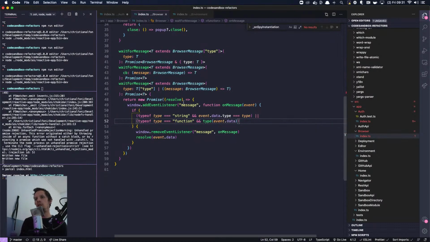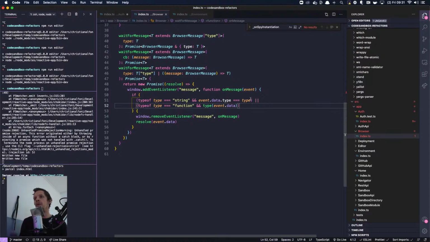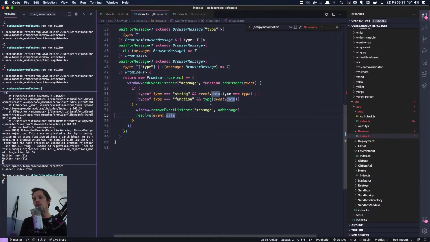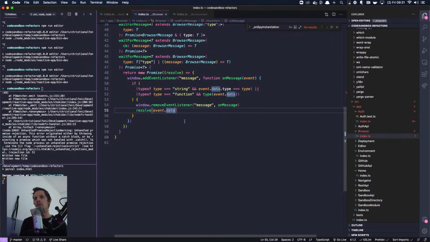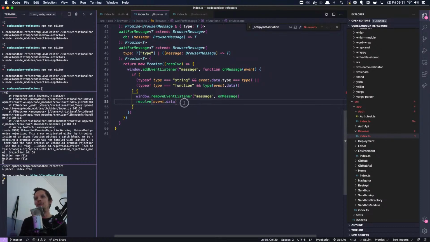Okay, so what we're doing here is, if it's a string that's passed in, we check if the type is the same as that string, or if the type is a function, we call that function and pass in the message, which will result in either true or false, or truthy or falsy, and then we'll send that or resolve that promise.